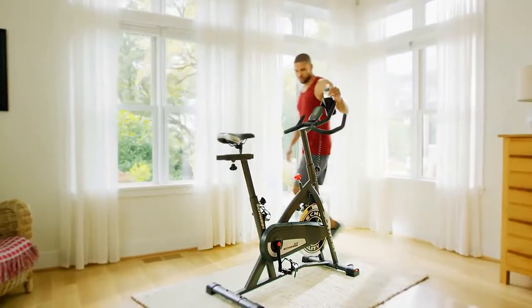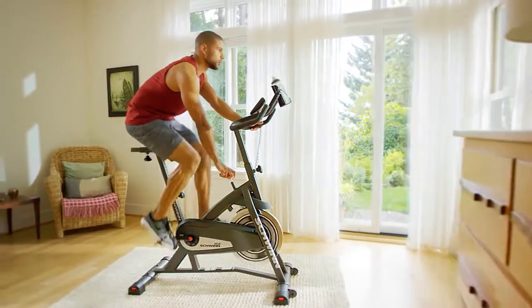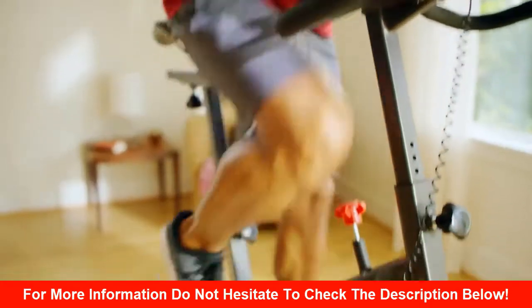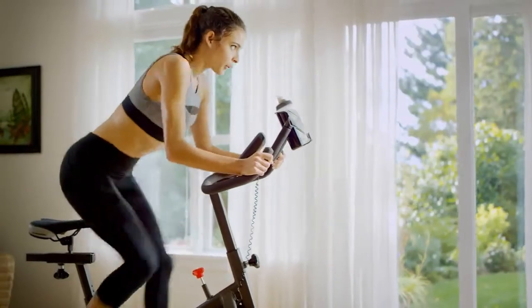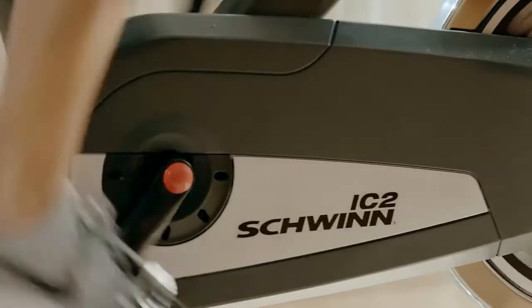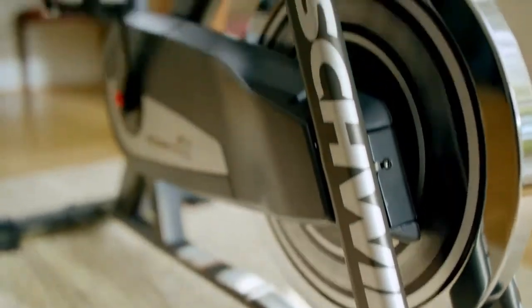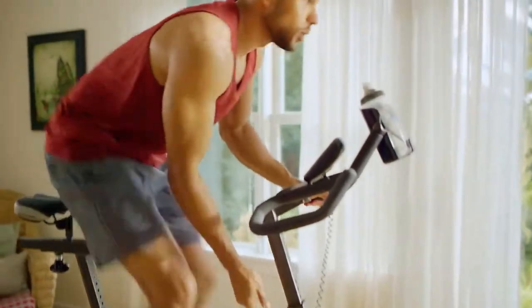Now, you can bring better health into your life by bringing Schwinn into your home with the IC2 Indoor Cycling Bike. The Schwinn IC2 lets you take what you love about outdoor cycling inside, so you can get a low-impact, high-intensity lower body workout on your own time and in your own space. Designed with a 31-pound flywheel and high-inertia drive system for maximum adjustability and infinite levels of resistance on a frame built with oversized corrosion-resistant steel tubing. Plus, durable felt pads that keep resistance smooth and even throughout your workout.